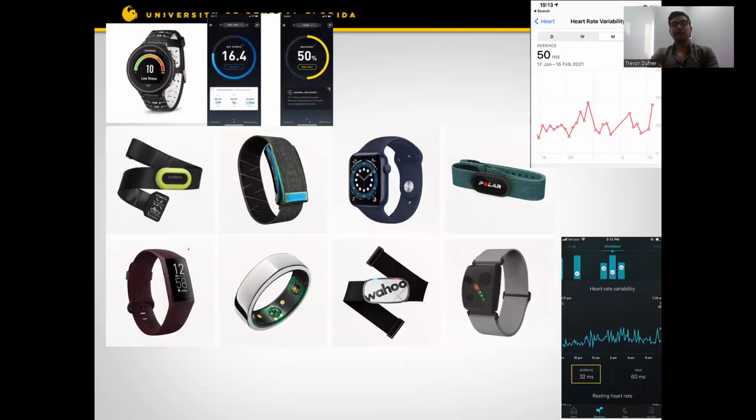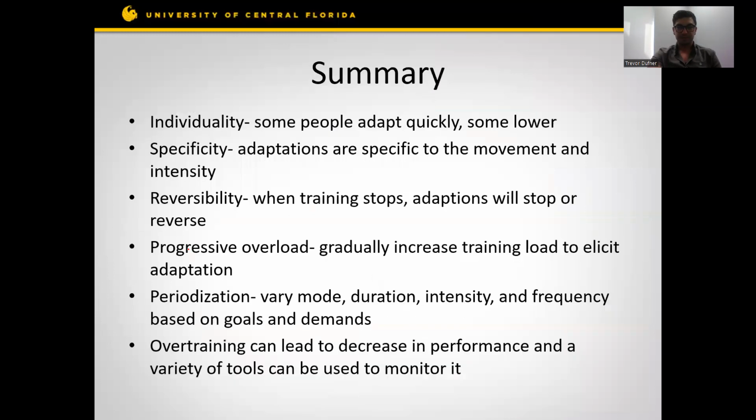So you can use a variety of different things. We got Fitbits, Apple Watches. You have a whole bunch of different watches. Whoop. I know there's a bunch of different things that are popular. These are all different tools that you can use to measure heart rate variability, measure your training, measure your heart rate. They're all very, very prevalent and available to everyone, and very, very common in today's literature.